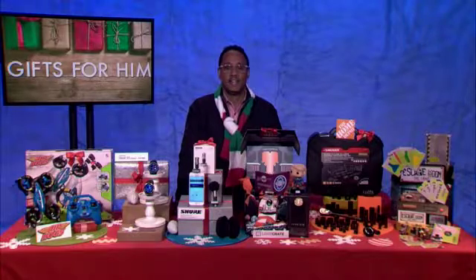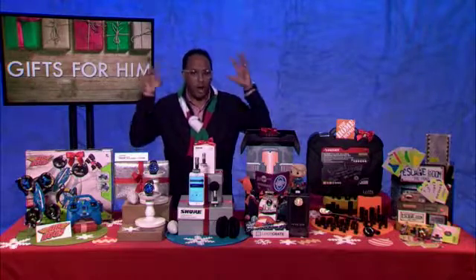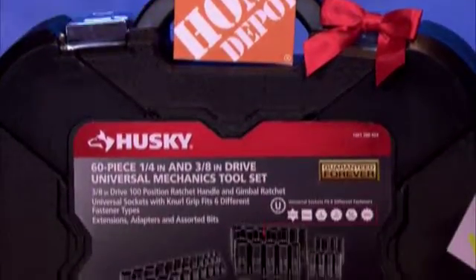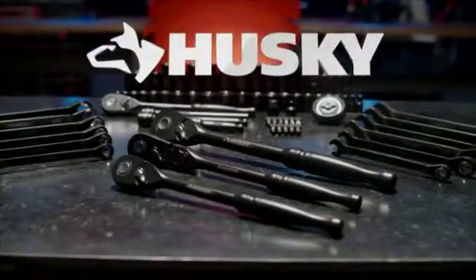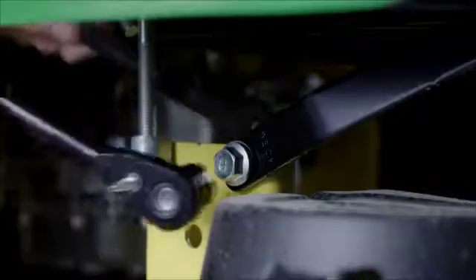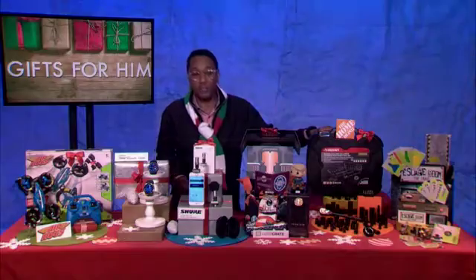Men love their cars. What do you recommend for them? Auto mechanics love these types of tools, and people who aren't professional mechanics need to have great tools for their cars. Head over to Home Depot, whether online or in-store, and pick up the Husky Universal Mechanic Tool Set. It's a 60-piece set that's really well organized in the carrying case. One of the things I really like most is that it includes a super long-handle, 100-position ratchet. That means you're going to be able to get into those hard-to-reach places to get to nuts and bolts in a really easy way. And it also has a lifetime guarantee with replacement parts — that's huge.